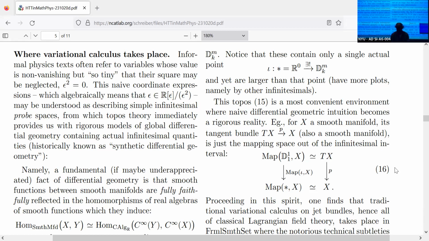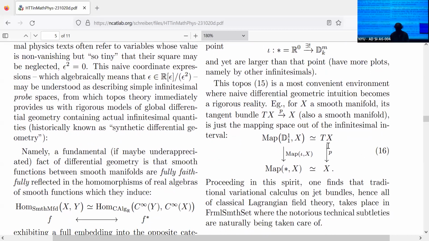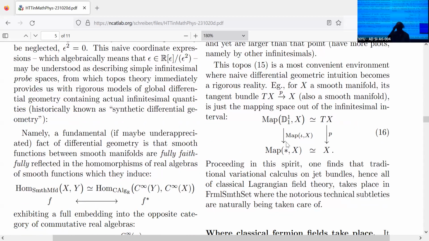Just to amplify the most basic example: if you take the one-dimensional halo, so that's the infinitesimal interval, if you will. It's the infinitesimal 1-disk, so this is an interval in R1 of first order infinitesimal. So it's just the tiniest possible neighborhood of 0 in R1 in this algebraic sense. And now in this topos, since we always have these mapping spaces by the same formula that I showed in the example of smooth sets, we can form the mapping space from D1 into X.